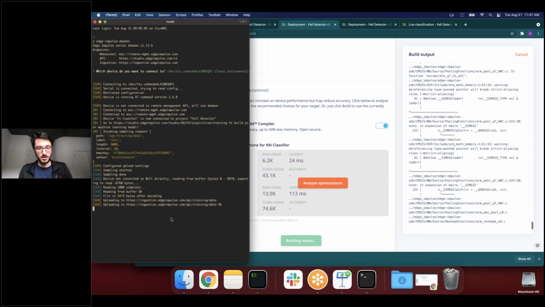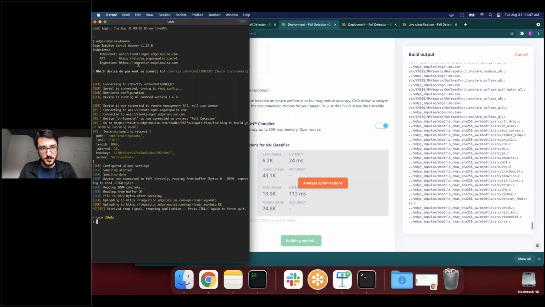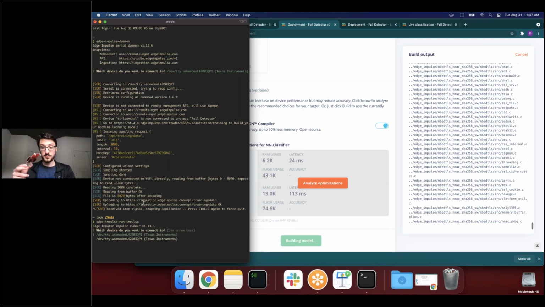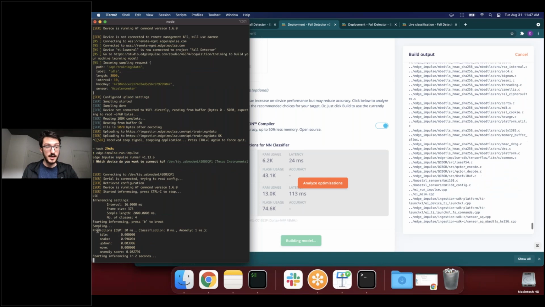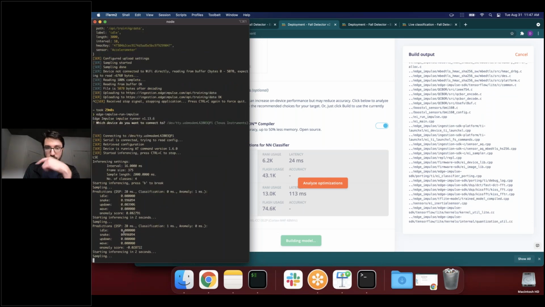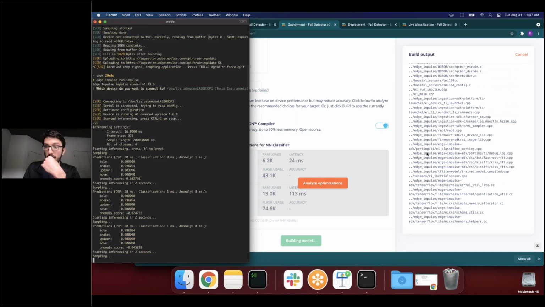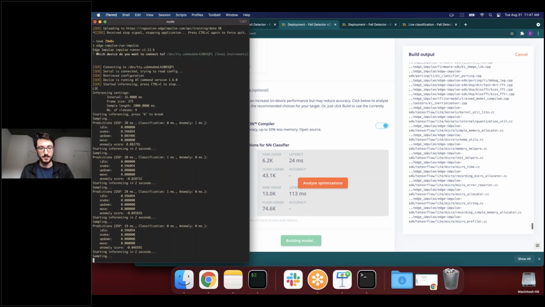And while that's building, I'll just show with the initial firmware what it looks like to run the machine learning model. So all you need to do, likewise with data ingestion, is run edge impulse, run impulse, another one of our CLI commands. And this talks to the Texas Instruments device and tells it to start running inference and detecting the result. This model, again, is just the initial version that I flashed from our documentations page, so it's preloaded with a very basic model. But once we have our full firmware, we can do the exact same thing. I'll show that in a little bit, time permitting.